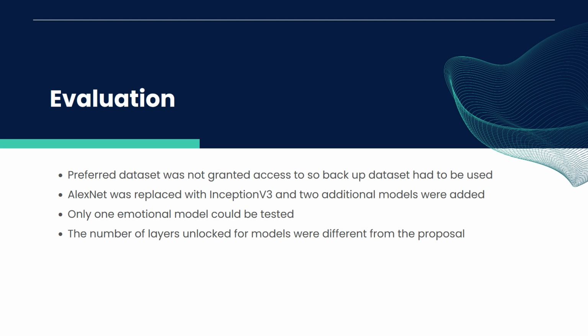Also, another important aspect that was changed in the implementation was the number of layers unlocked for the models. In the proposal, I had said that maybe only the first 3 to 4 layers of the models would be unlocked and trained. However, during the training phase, I discovered that it was not capturing details and not giving a good accuracy as a result. So in VGG16, about 10 layers were unlocked, and in VGG19 the same number. And in Xception and Inception, around 12 to 15 layers were unlocked, so the model could train better.